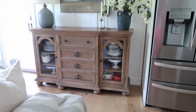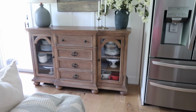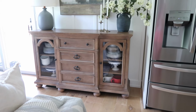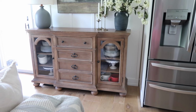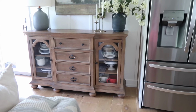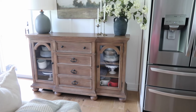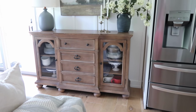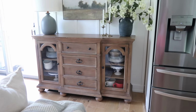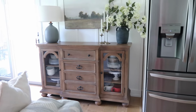So this, I can't get rid of this. I just cannot. So I'm going to put it downstairs and put a TV on top of it. It might be a bad idea, but I cannot get rid of it, and I have nowhere else to store it. So she's gonna go downstairs. We're gonna keep her. She's absolutely gorgeous and such a timeless piece that I just cannot part with her. So here she is before.